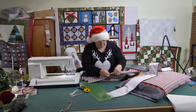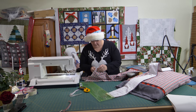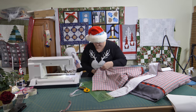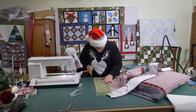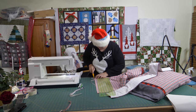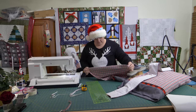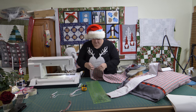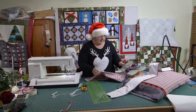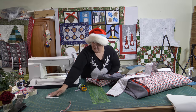Then you're going to sew really close to that edge — about an eighth inch, or if you do a quarter you can trim it. Looks like we're a little bit off here, let's tidy that up so I'm not going to miss it. Put another couple pins to keep the raw edges of the fabric together — you don't want them shifting, because you want them really close together, since you're going to flip that inside out. Then sew on the inside, and this encloses all the edges so you've got no raw edges on this beautiful project.